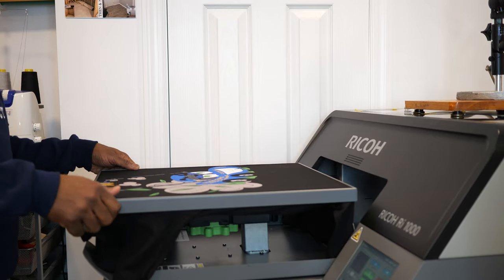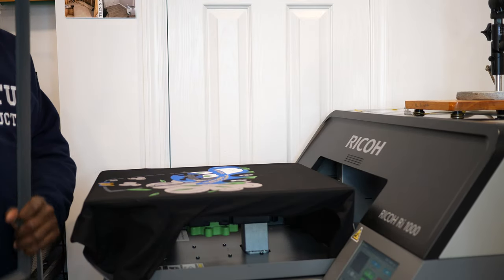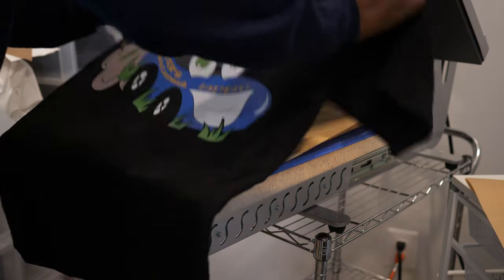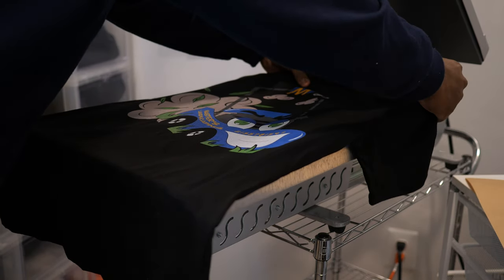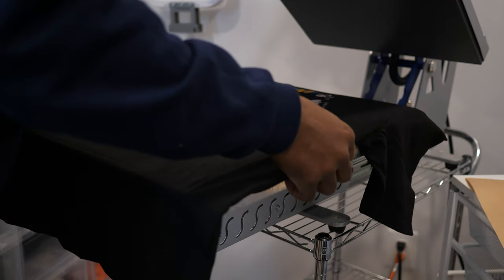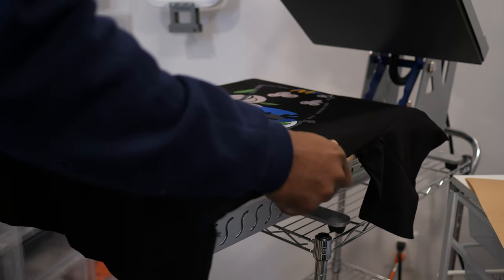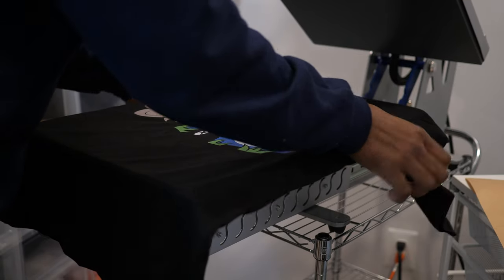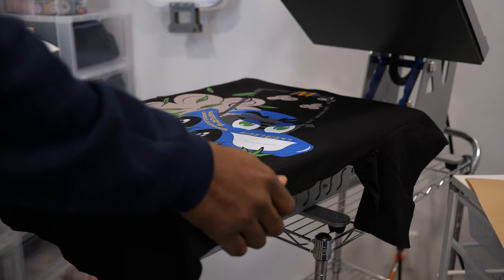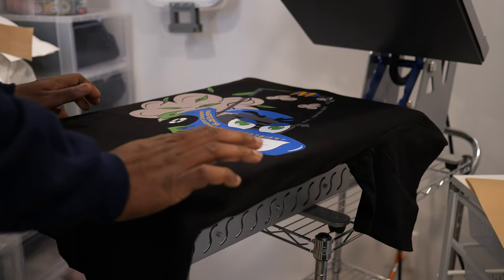Let's do it. I'm just gonna take it off this and put it over here to my heat press. And on the neck part, I'm gonna hang the neck, the part that loops down from the back, off of my press, but I'm gonna make sure the image is still on the press, if that makes any sense to you guys. All right, so here we go.